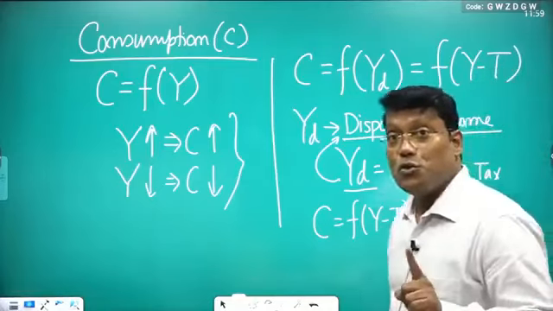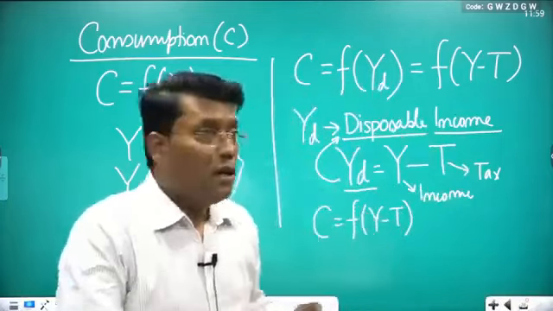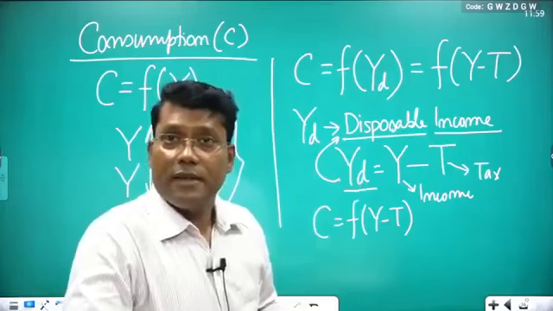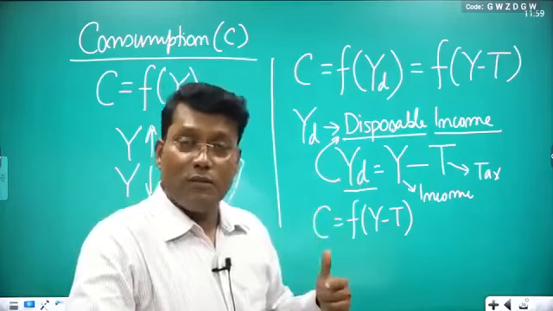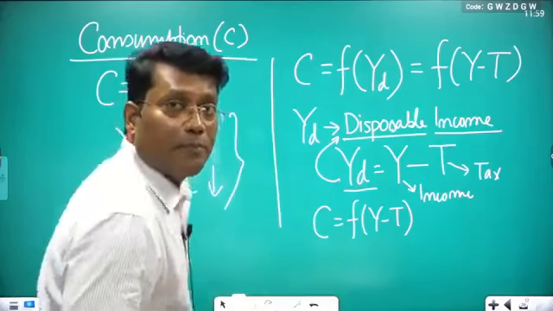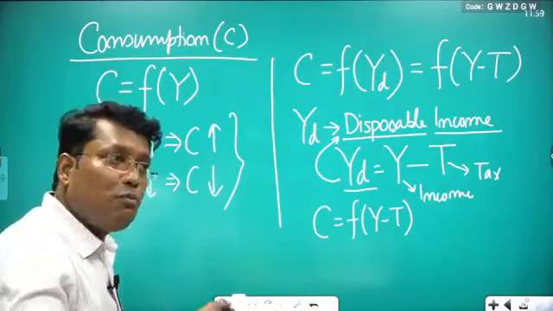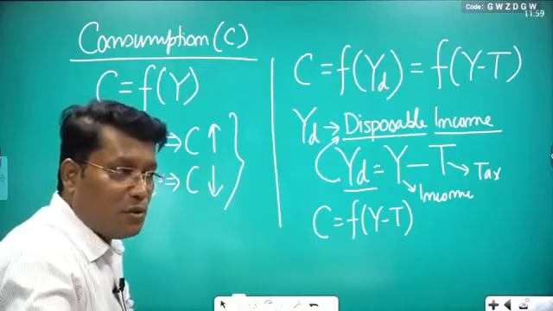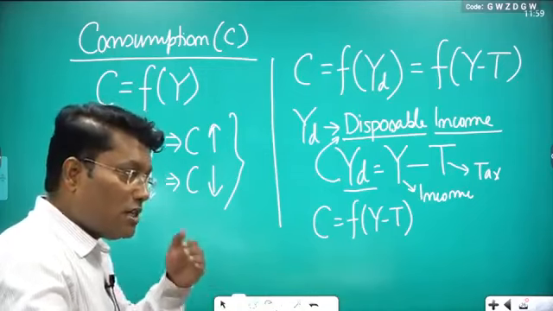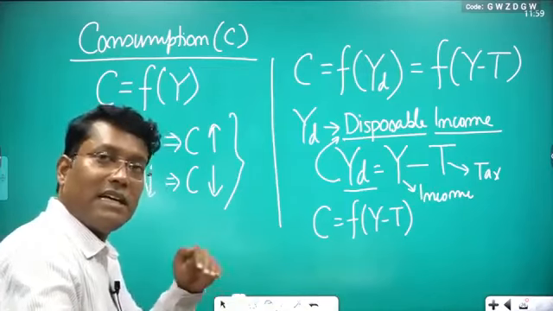Same thing you can write in this format. Both are correct, they are only two ways to represent it. Generally, the practical one is that consumption is depending on disposable income. Clear? Because anyone who is earning has to pay tax. I discussed with you that tax is a compulsory legal payment. So your consumption decision is basically based on the disposable income after the payment of direct taxes.